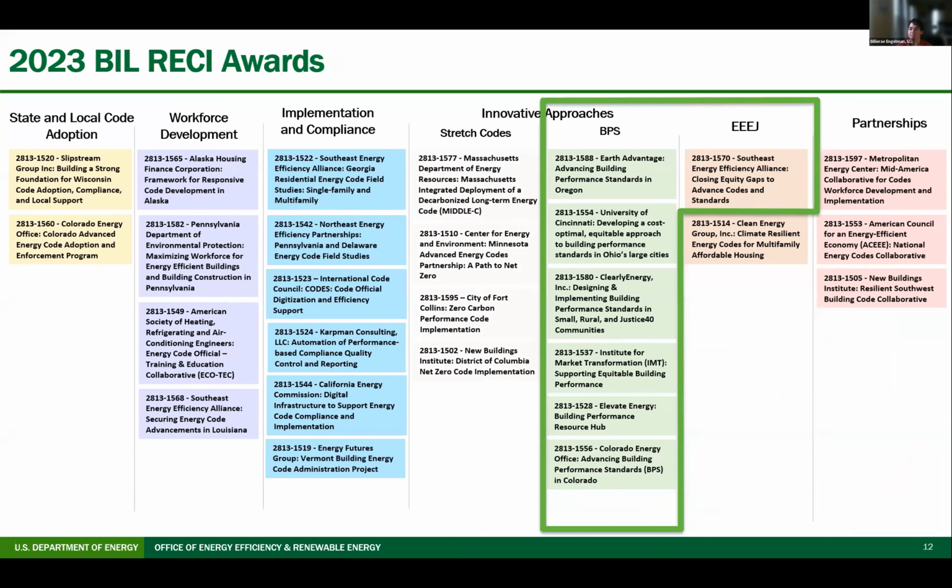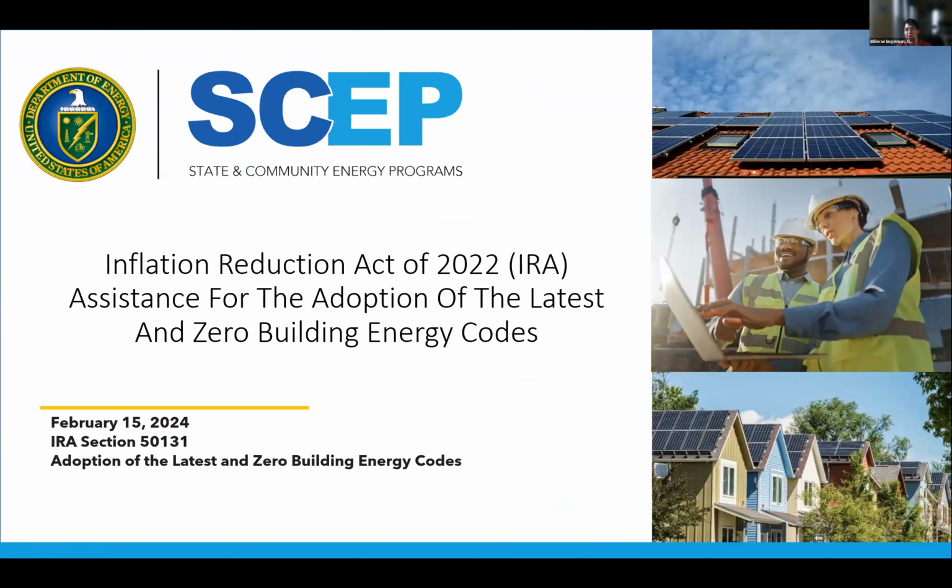And from that, I will turn it over to my colleague, Harry Bergmann. Great, thank you, Billierae. Hi, everyone. I am Harry Bergmann. I am over in the State and Community Energy Programs Office here at DOE, and we're working on all of the codes funding that came out as part of the Inflation Reduction Act. So I'm just going to talk for a minute or two about the funding opportunities that we have on the street and how BPS fits into that landscape, and make sure that y'all are up to date on everything around IRA codes funding. Next slide, please.